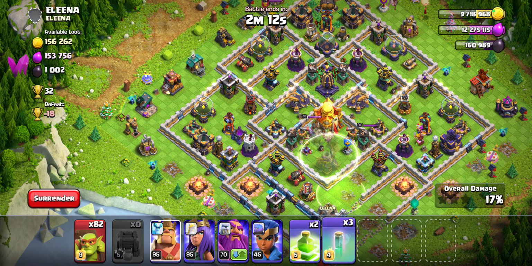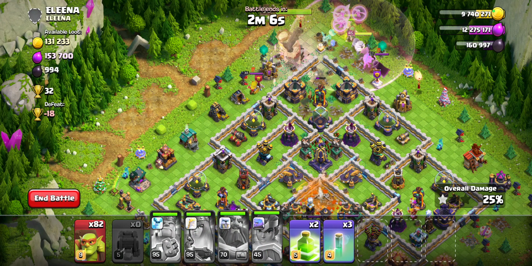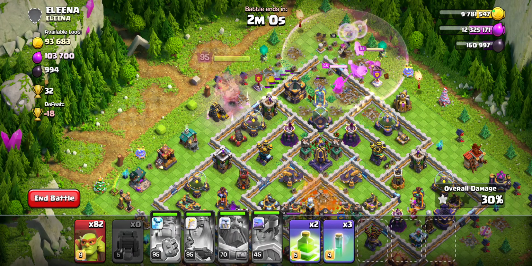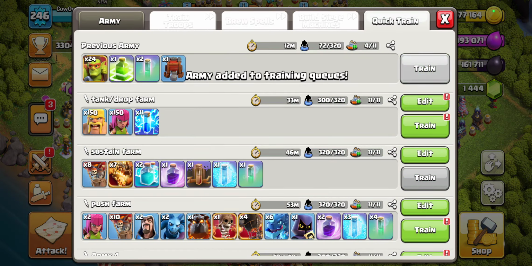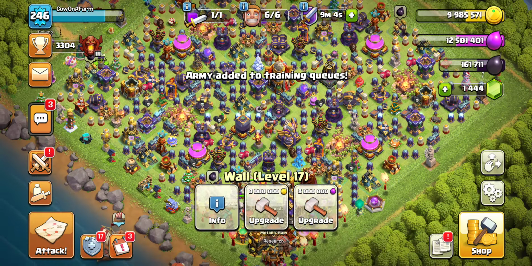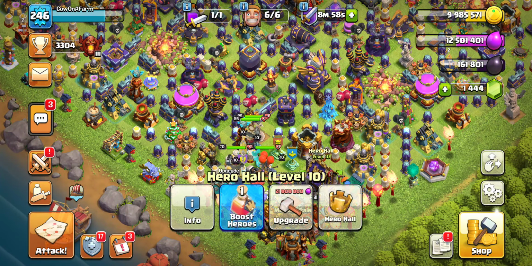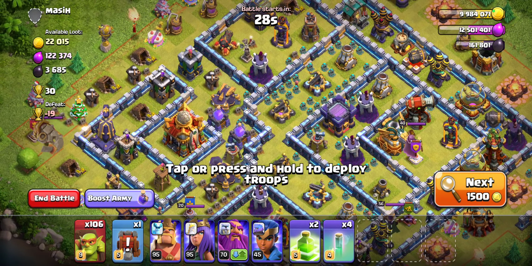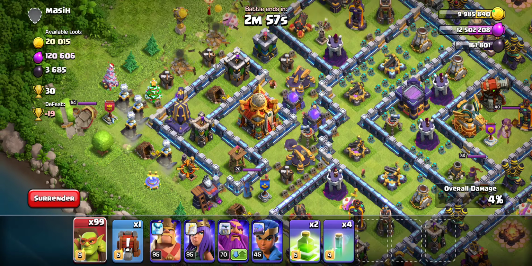So pop another invisibility spell, plenty of goblins to take that out, and then we're just going to drop everything here, pop it, and get a little bit of value here. If you want to be even more efficient, dropping heroes in the corners is very nice. Like we have the Barbarian King, of course, with the invisibility. These hero pets don't actually matter. You can literally do whatever you want with them. I was just experimenting with hero pets at one point, and then I stopped playing. So we are at what we have right now.